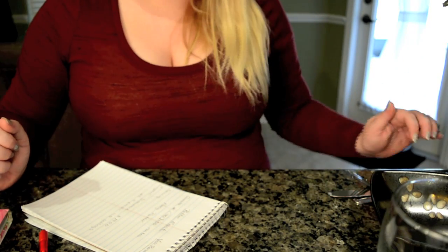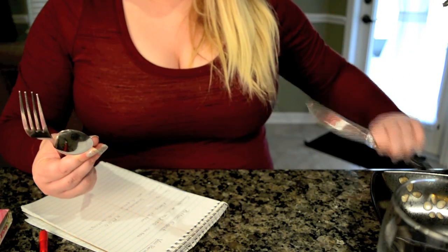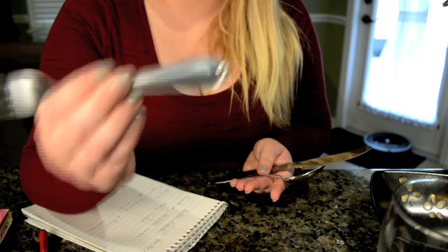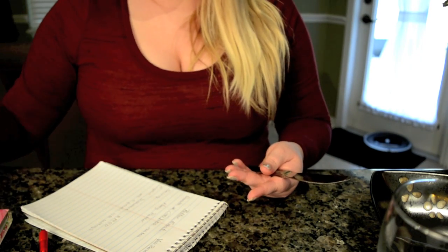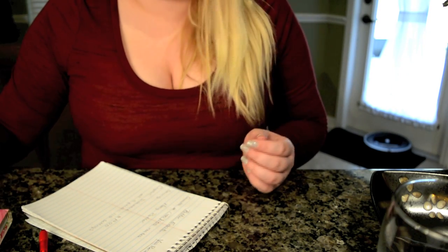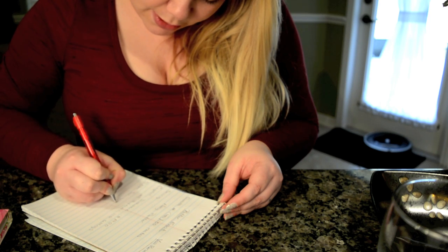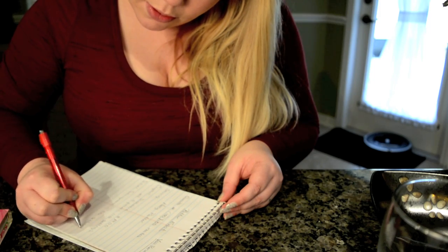And I'll go ahead and show you the serving ware that we usually use. It's real silver, and it's got a nice little swirl detail at the bottom of each one, and it's just pretty elegant. And we'll have a fork, soup spoon, large spoon, and a knife with those. So, silver servingware. We're going to order 110 of those as well, just in case.